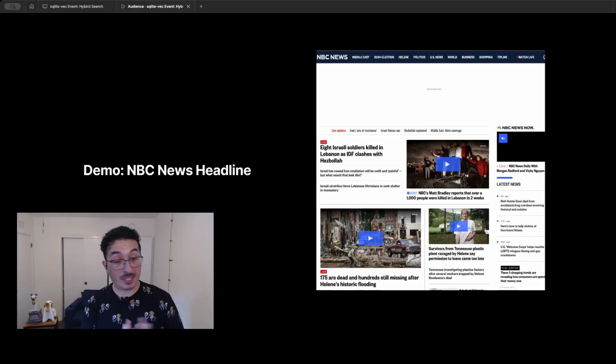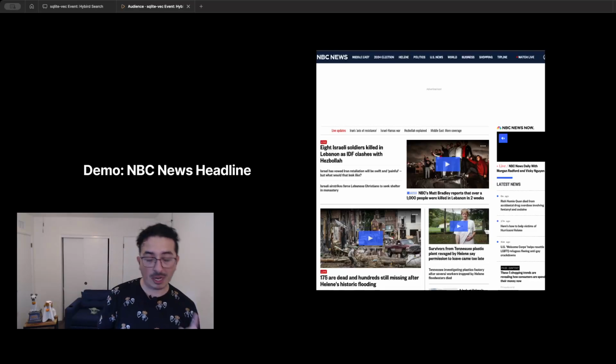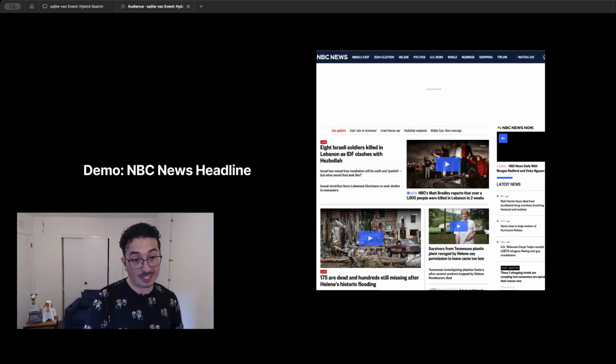Again, it won't scale very well. If you're talking about hundreds of thousands or millions of vectors, it would probably be too slow. But I think for some smaller data sets, that approach might make sense. Again, I am working on including metadata filtering in vec0 virtual tables. It should be happening in the next few weeks. I just want something that actually works well and fast. So that is one thing I'm working on. There is a GitHub issue for this. Let me find a link to that over here.